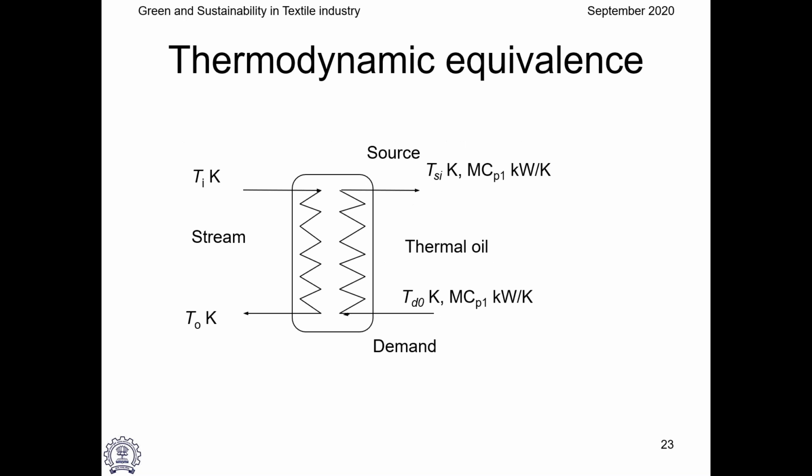And essentially, there is a kind of model which goes into these calculations. That means there is a stream. We can imagine that there is a stream which comes at Tik, through pseudo exchangers and goes out at T naught. Then I can say that there is some kind of thermal oil coming in at just half delta T below, and going out at half delta T below, and then this can be all mixed. This is a thermodynamic model that goes behind our calculations, but you need not focus on that. You can only focus on the way we are calculating this.